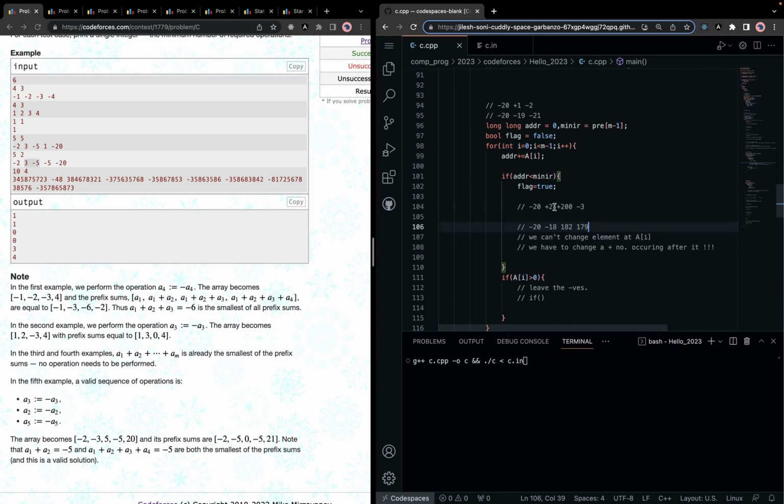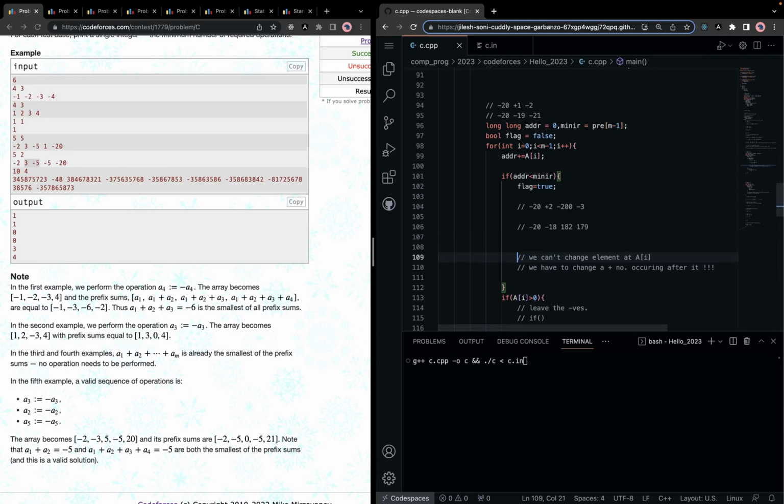So certainly changing this would not be of much help than this. Changing just -200 will change everything. Right.